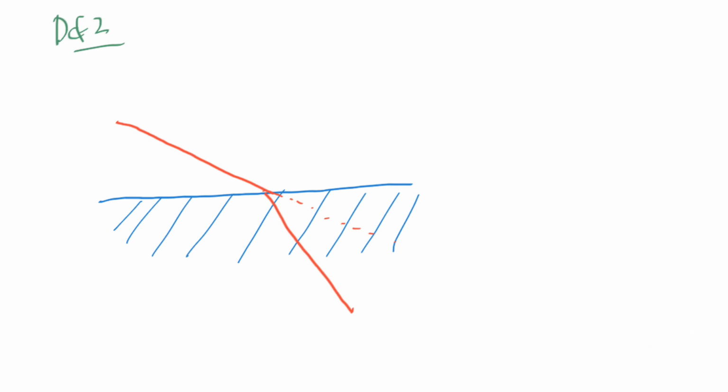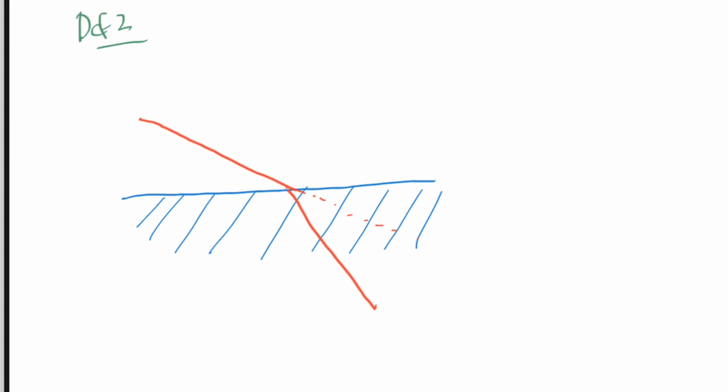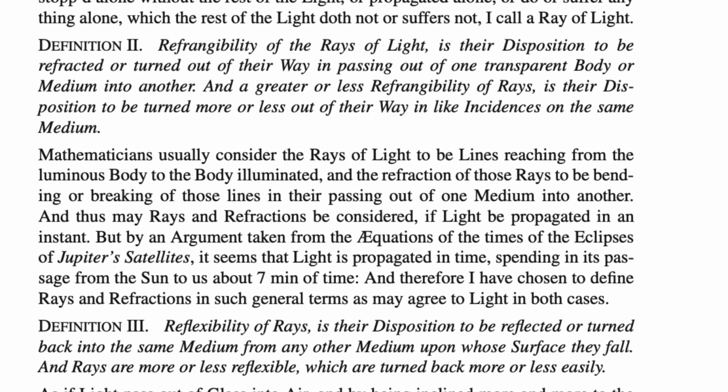Some beams of light are more refrangible, or are refracted more than other rays of light. And we're going to see that it depends on the color of the light. And also it's going to depend on the two media, the media out of which the ray is coming and the medium into which the ray is going. So different junctions between different types of media are going to cause rays of light to suffer different amounts of refraction.